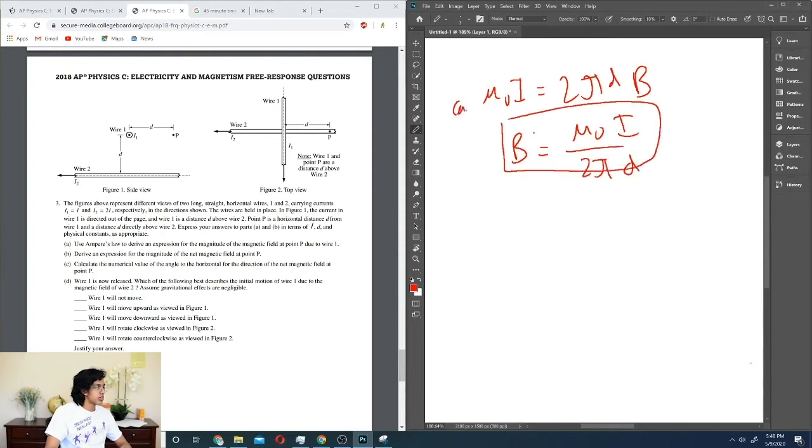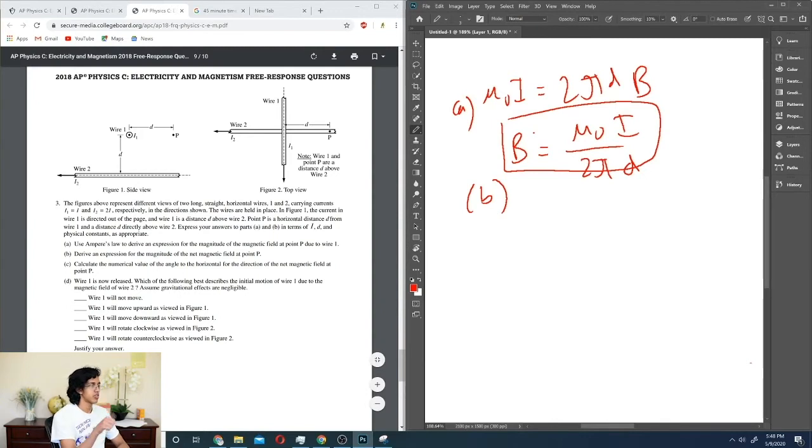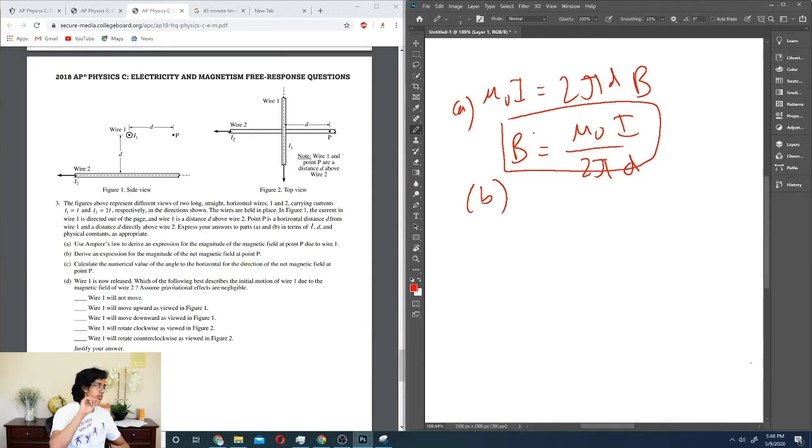And then there's the net magnetic field. So we also have to include wire 2. Wire 2 should just be the same thing, except it's going into the page, and wire 1 is going upward. So it should be into the page and upward. The magnitude is the same because it's the same distance from both wires. So we just multiply by root 2, because it's like 1 plus 2 in quadrature. So it should be mu 0 I over root 2 pi d.